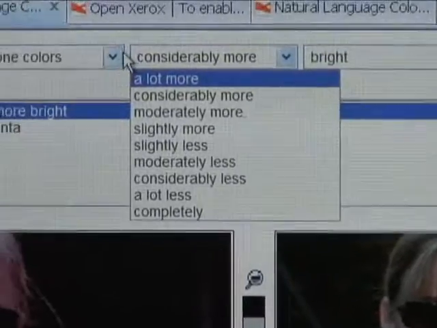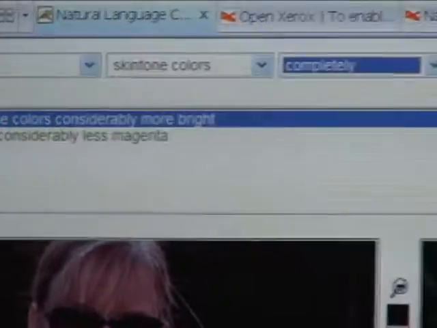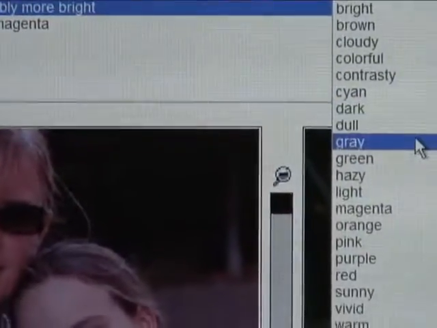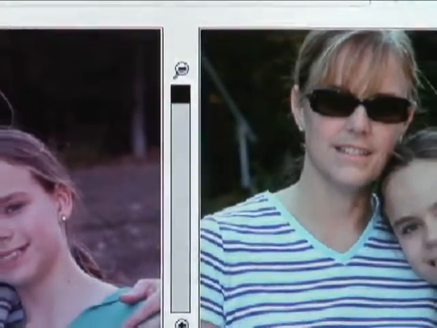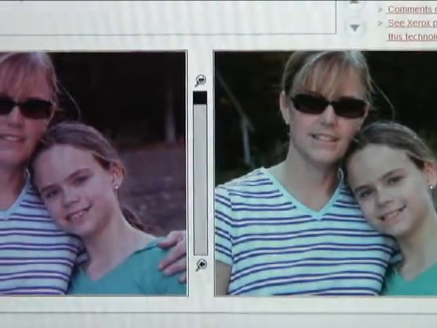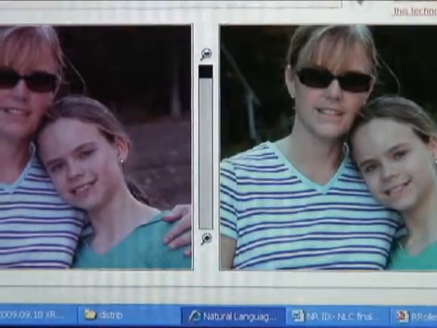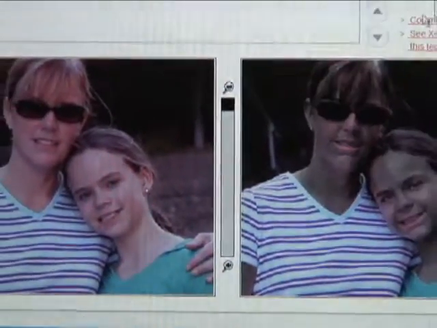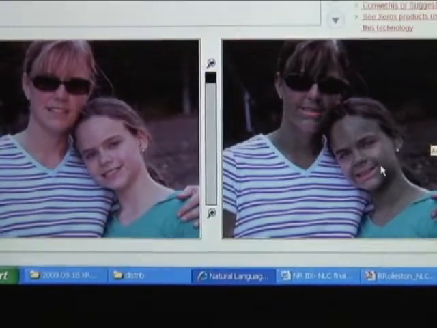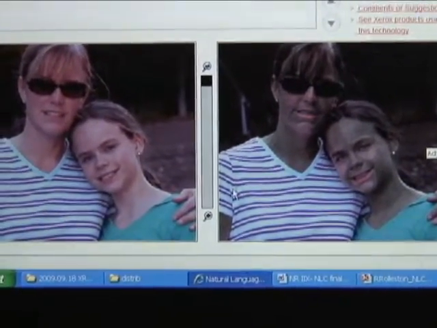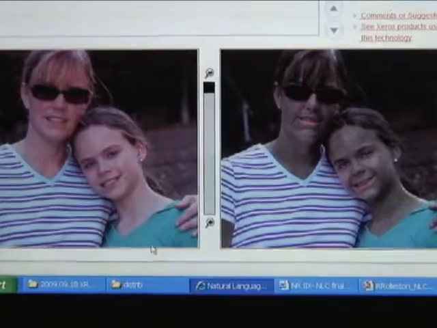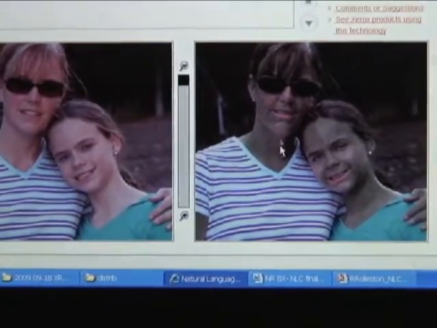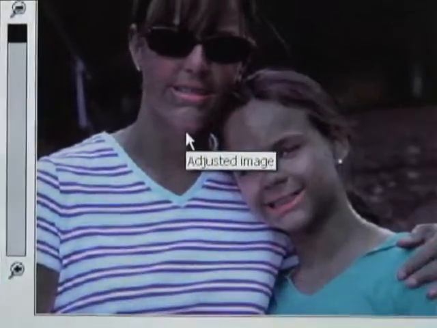We can take all skin tone colors completely gray, add that to our list, and get rid of the other things from the list, just to see what happens. And wow, it turns them deathly. But it didn't affect so much the colors of the shirts or the backgrounds, but it really got their skin tone. So you can do all kinds of these types of things.